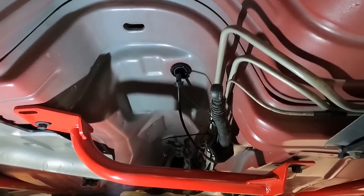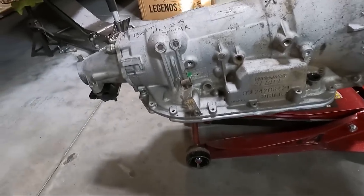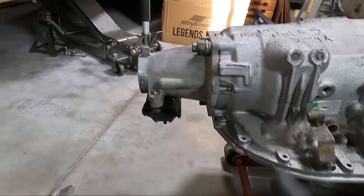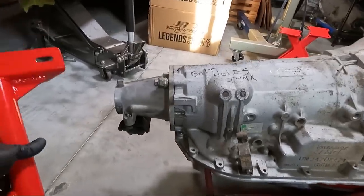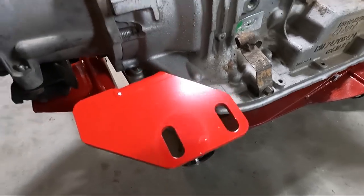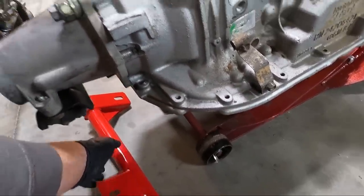I may have to renegotiate some things. I want to get it up in here and see where we need to mark. Let me tell you, this is way easier to do with the empty transmission. I've got it sitting on my jack — it's not going to stay there — but you can see I've got the mount on the rubber mount. I did find a nut to fit it. I'm going to set this thing up on here, put that nut in there, slide it underneath, and then we'll be able to get our fitment.